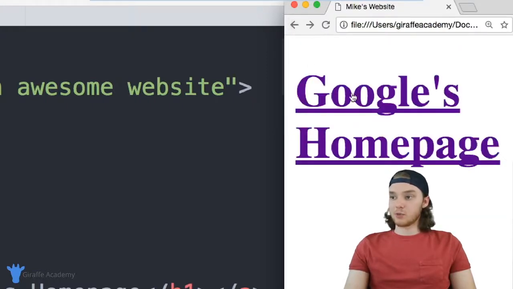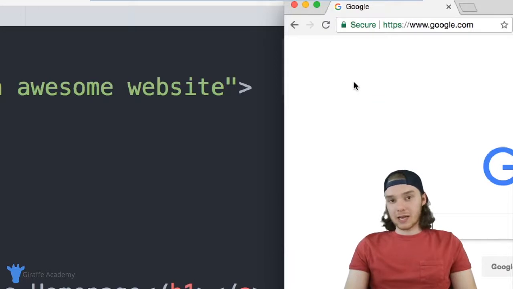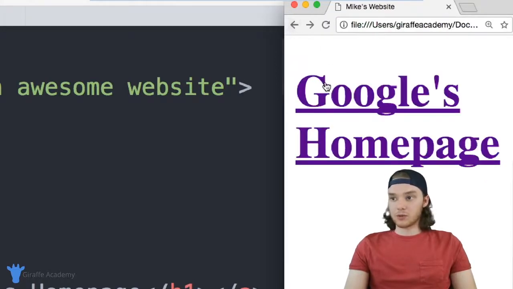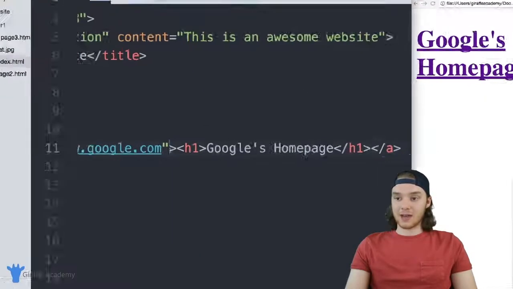One thing I want you to notice is when I click this link, it navigates me away from the website. So I click this, and all of a sudden we're on Google. In certain cases though, you're not going to want users to navigate away from your website when they click a link, right? In certain cases, you might want this to open up, for example, in a new tab. And the way that you can do that is by giving this A tag another attribute.